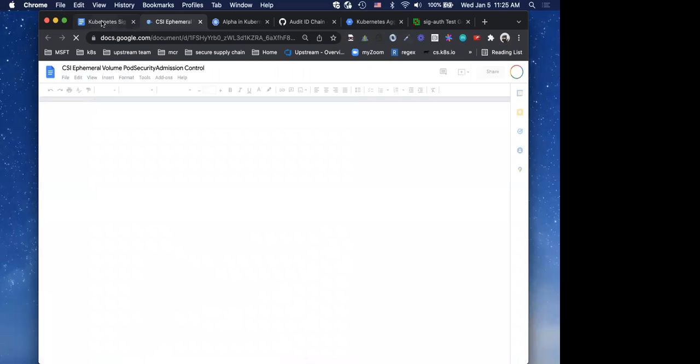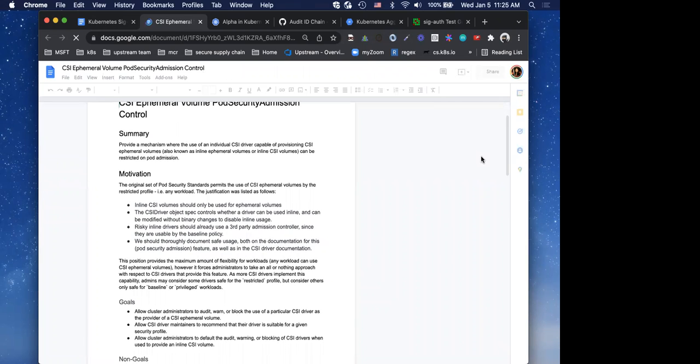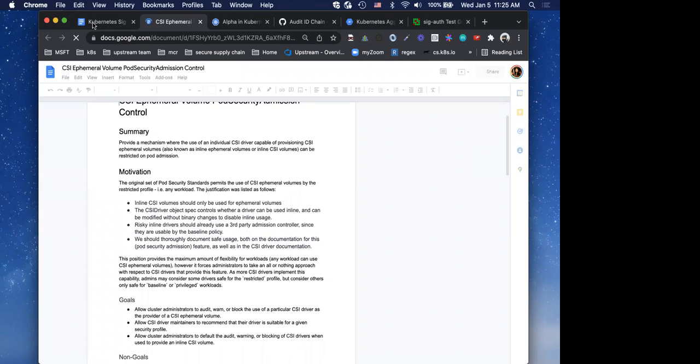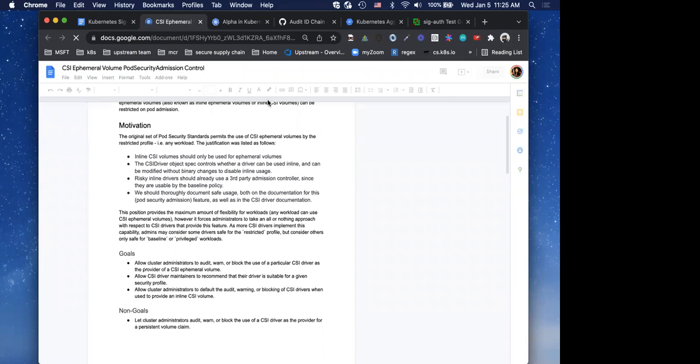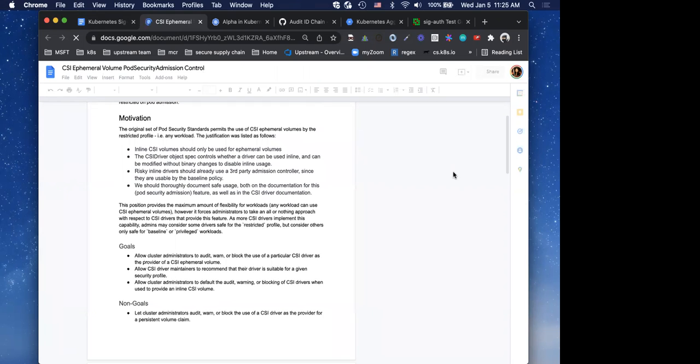Just as a quick refresher, the general idea, and this is something that would most likely be sponsored by SIG Storage, is that we would be adding an admission plugin, which allows CSI drivers that provide the ephemeral volume capability to declare themselves safe for a given pod security profile using either an annotation or a label.